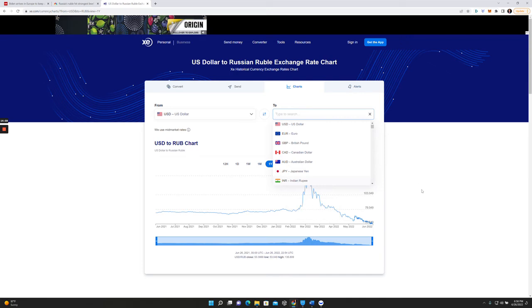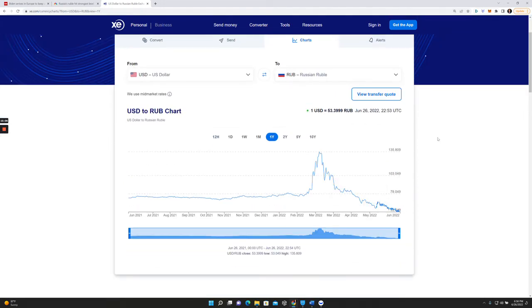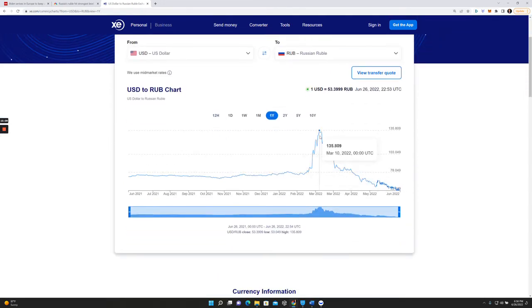One thing to note, and again, not being political or anything here, but just looking at the USD to RUB, this is just the Russian ruble. When the invasion of Ukraine originally occurred back in March, you saw this huge spike. What this chart is saying is, historically, for every $1, you get about 73, 74, 75 Russian rubles. And then it shot up. So for $1, at the peak of the Ukraine invasion, you were able to get 132, 133, 135 even. What this is saying specifically is that our dollar is stronger than the Russian ruble.